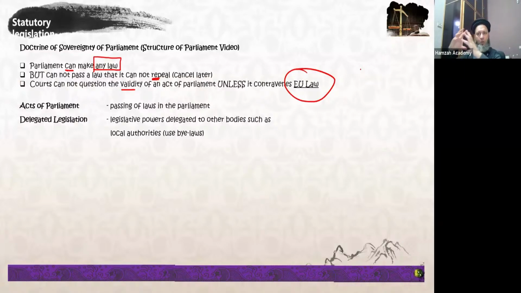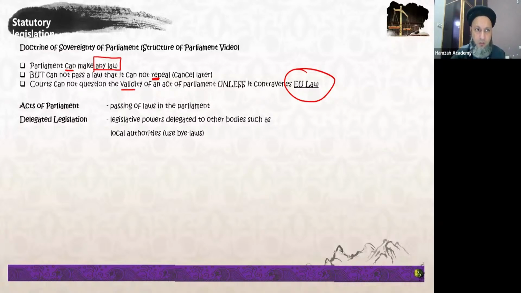So, parliament is sovereign. They make all the laws unless there is a problem with European Union law, and now even that is not required. It is now the human rights courts. We'll study about it later on. So the UK, before Brexit, was part of the European Union. Now they're out of it. So European Union laws do not apply to them, but the international human rights laws do apply to them. Still, the judiciary cannot change the law. They have to recommend to the parliament to make the required changes.